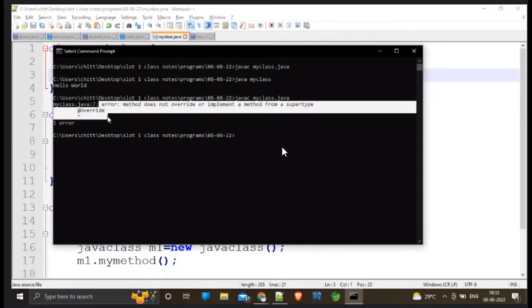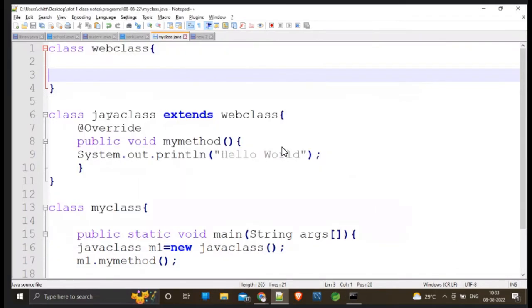See the error: method does not override or implement a method from supertype. You are mentioning a method which is not present in the parent class. So we get an error by using the override annotation. You can check whether the parent class has the method which is defined in the child class or not. When you are implementing the method overriding technique, it is better to use the override annotation.